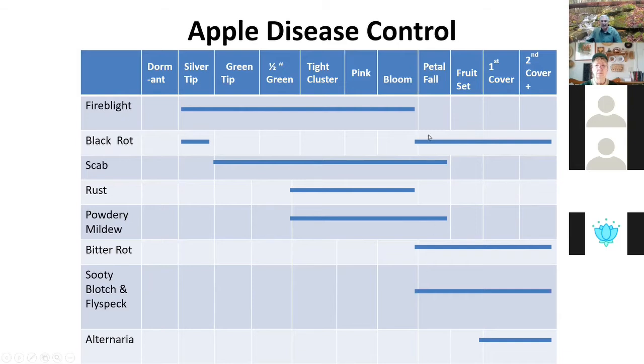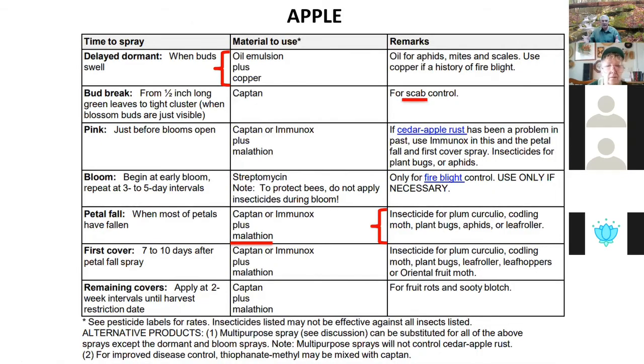And then we're going to have, after the petal fall, what we call the first spray, and then cover sprays thereafter. And so the spray program starts early in the year. And if I was doing insects, that would have been out here as well with that dormant oil spray. So the spray program starts very early in the season, then continues on throughout that season. The publication breaks down all those different fruit crops so you can see at an easy look: when do I spray? What material am I using? And why am I spraying this?